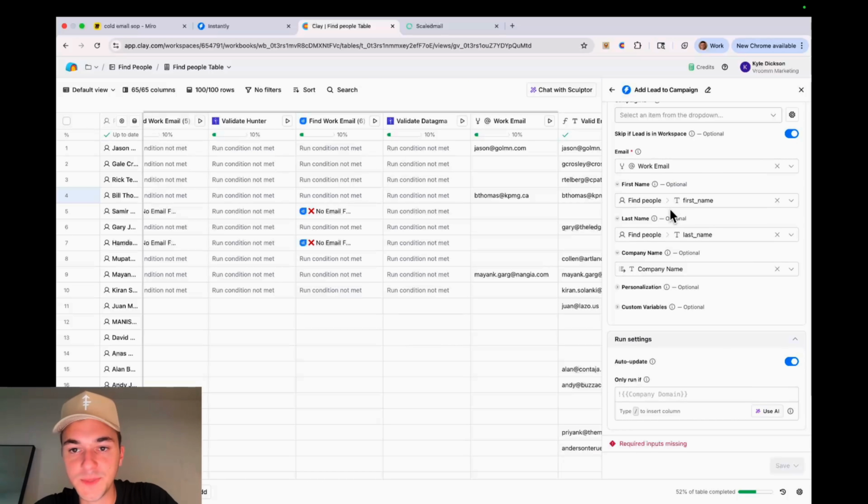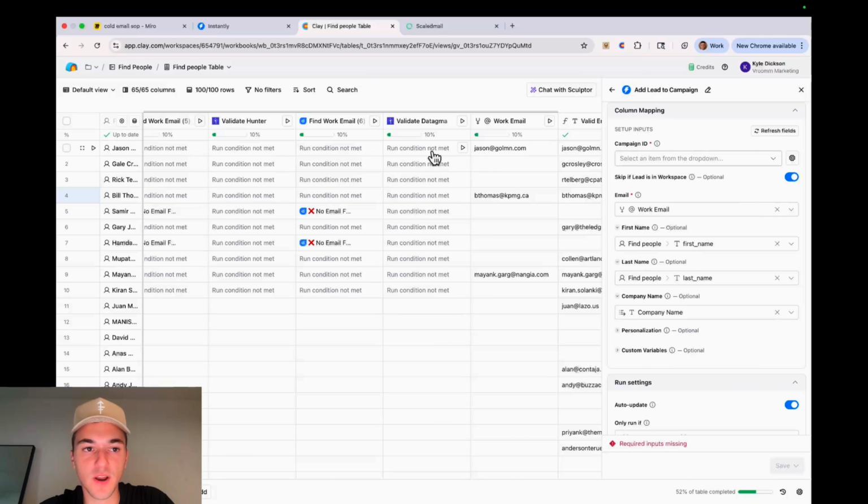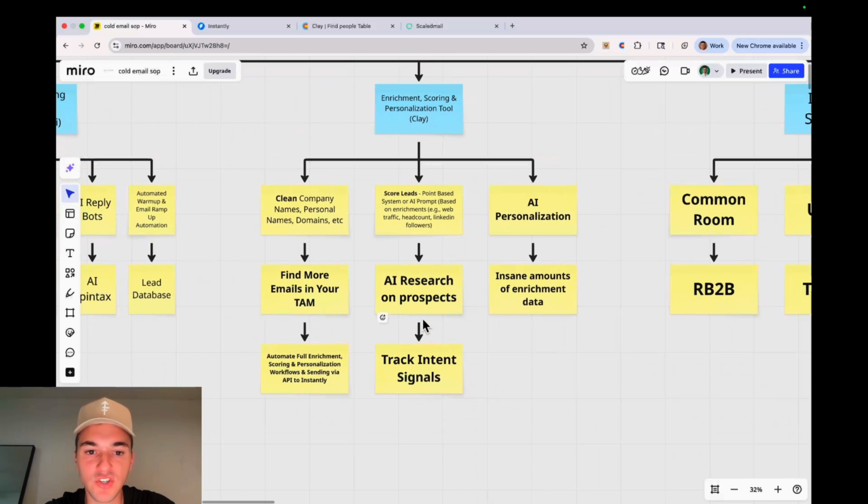So you can literally map everything out. Personalization, custom variables. So once the whole automation runs, right, you have the table set up like a template. You put the data in, the whole table will run from left to right. It will clean all the names. It will find the emails. It will scrape the technology stack. It will find the monthly web traffic on their website. It will find any job openings. And then it will score all the data based off all the enrichments that I got. And then it will personalize the cold emails. And then it will automatically send to Instantly.ai, right? So that's the crazy thing about Clay is you can set up these automations that enrich your data, score your data, personalize your data, instead of having to redo it manually or one at a time.